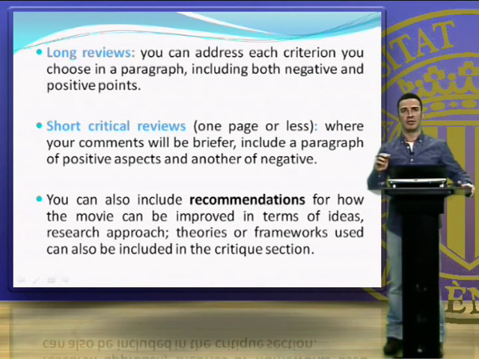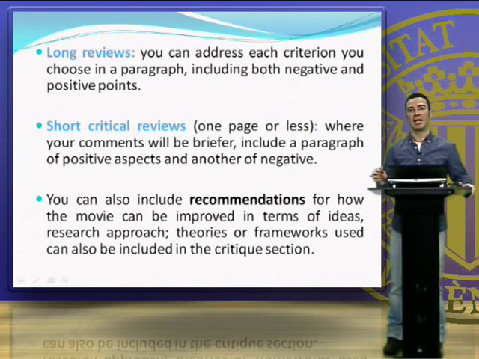We have mainly two types of review. The first one is a long review. In this case, you can address each criterion you choose in a different paragraph, including in that paragraph both negative and positive points. If your review is short, your comments will be briefer, of course, and you can include for example, a paragraph devoted to positive aspects and another one devoted to negative aspects. You can also include recommendations for how the movie can be improved in terms of ideas, research approach, theories or frameworks used can also be included in the critique section.